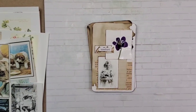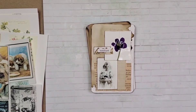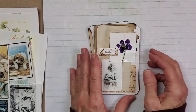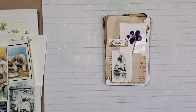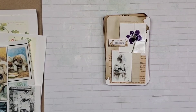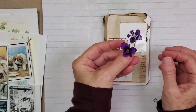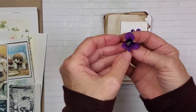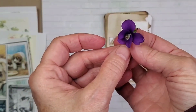Hey there friends, happy Thursday to you. We've had a crazy stormy day and now the sun's out, which is always encouraging to see. Today I gathered some wild violets from my yard and I wanted to show these to you in their pure state. My yard is actually covered in wild violets — can you see that? They are such a vibrant purple.